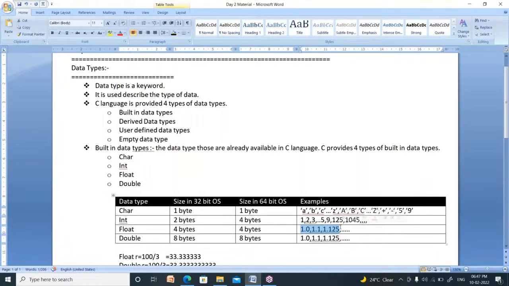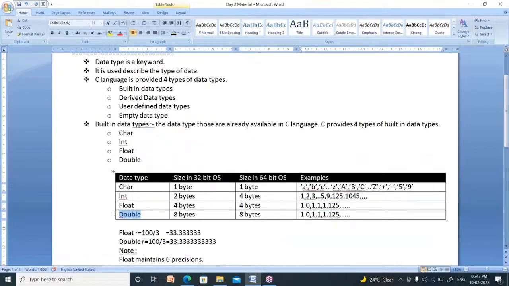All these are floating point numbers. What is the meaning of double? Double is also the same. Double also 1.0, 1.1, 1.125, like that. Now I said 1.0 is float, and now I am saying 1.0 is double.